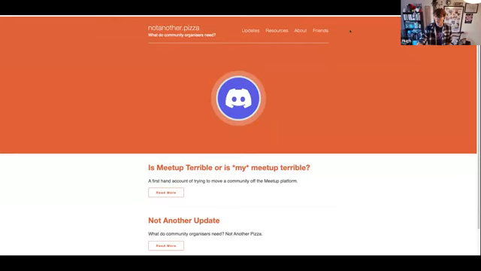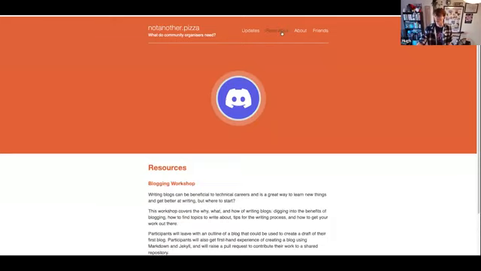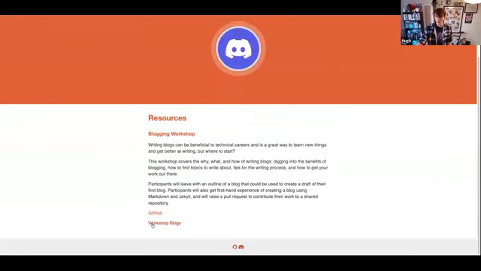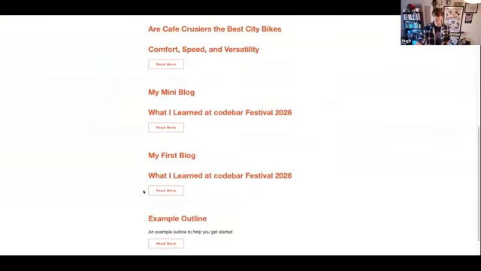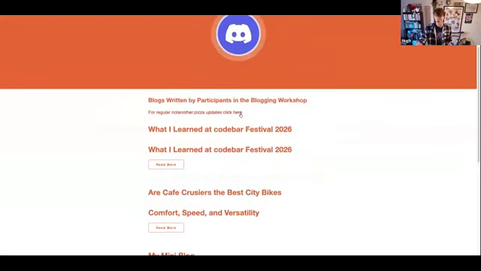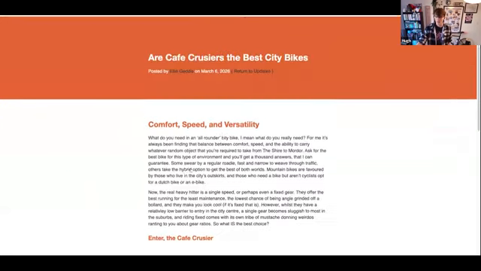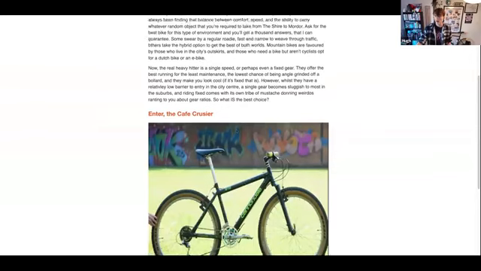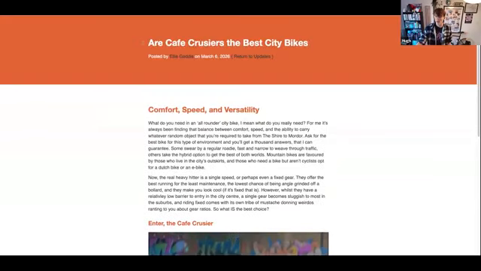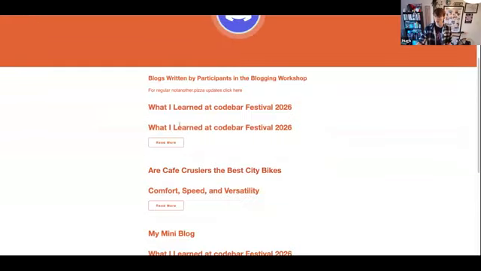This is a community group I'm a part of, and I will talk a little bit about it at the end. But if I jump down here to workshop blogs, you'll see we have this little feed of blogs just for the blog workshop. So there's an awesome blog here from Ellie, who's writing about cafe cruises and bicycles, which is super cool.